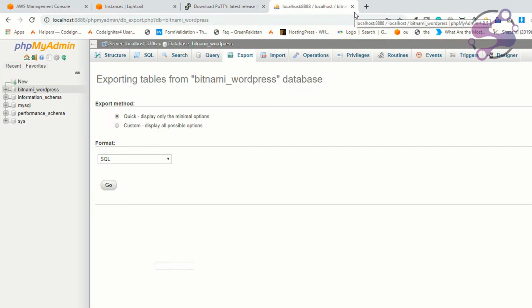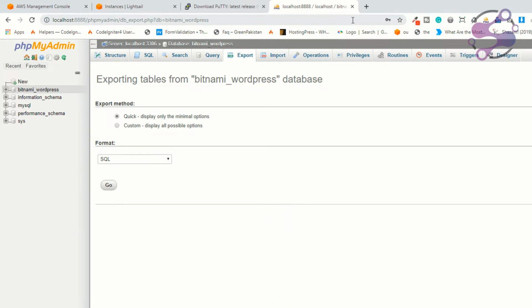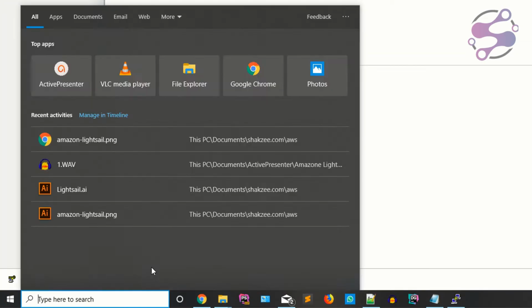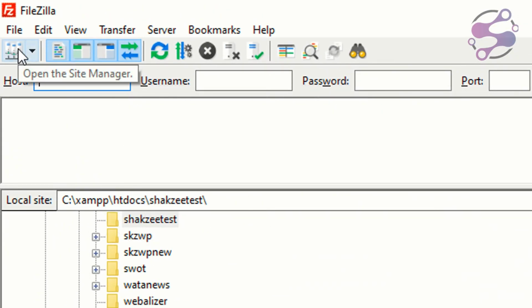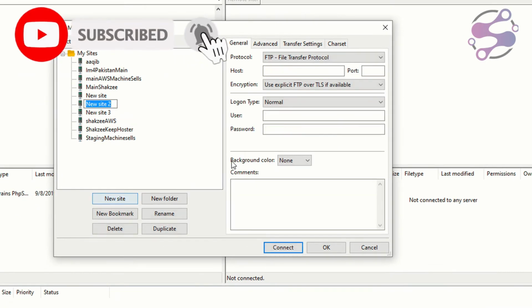A lot of tutorials are available on YouTube, you can also view how to download and install FileZilla. I have already installed FileZilla. So now open your FileZilla. Click on the Site Manager. I'm going to create a new site. I'm calling it WordPress.